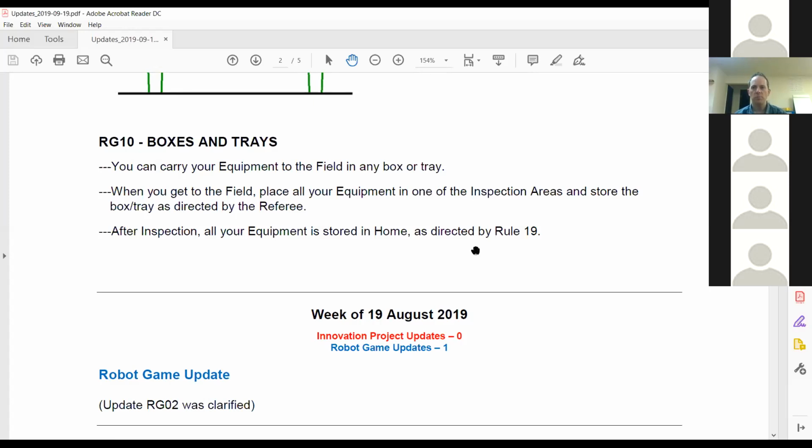So bin. The point is, you have to put everything on the field, and then you leave, and then that thing goes away. Or it's out there, and you could put things in and off of it. So everything has to go on the field. And then you store the box or tray as directed by the referee. And to me, it also says that you only get one box or tray.